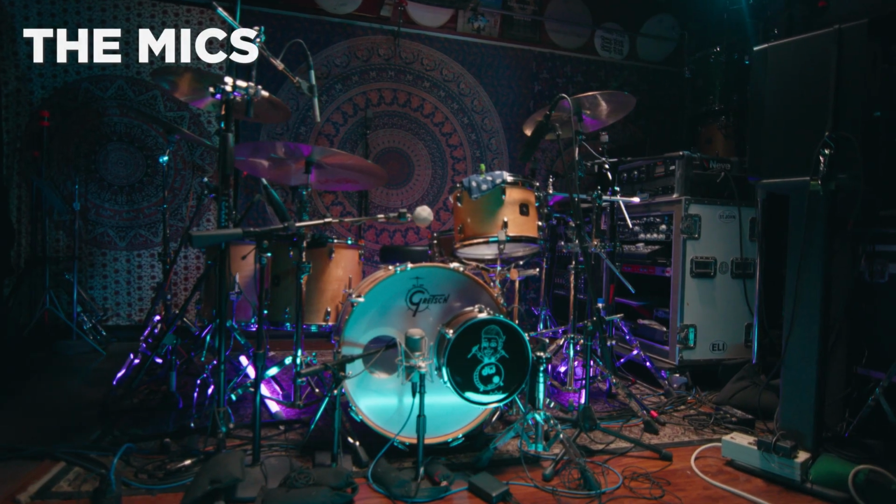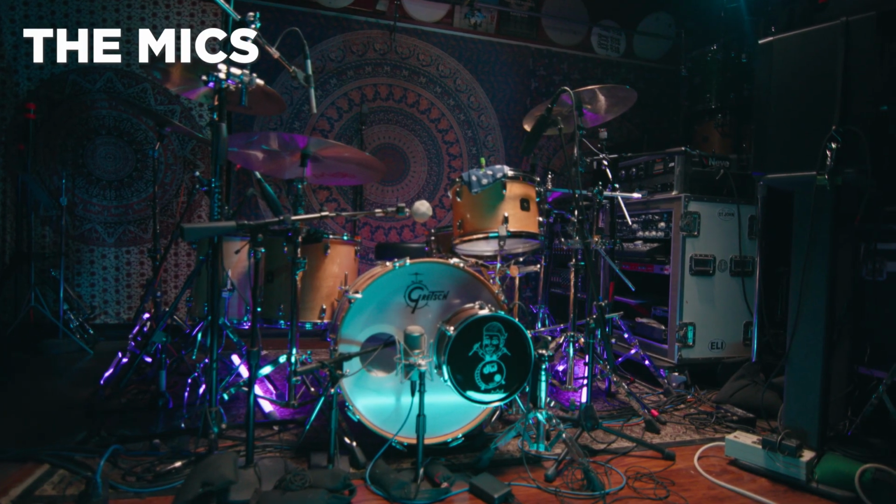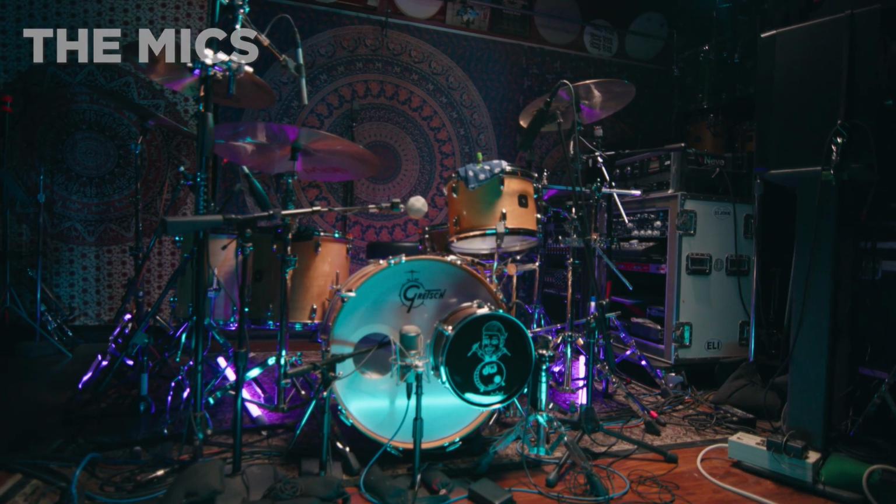So it not being produced in the same way anymore and having all the years of wear and tear make it super cool, and I think you'll hear that in the recording. As far as the microphones on the kit, for me it's a representation of if I put my ear up to the drum, I want it to sound just like that through the microphone. And these get the closest to that for my personal taste.